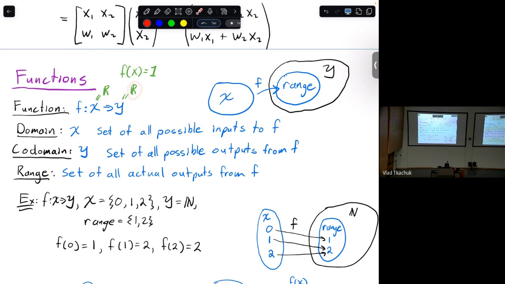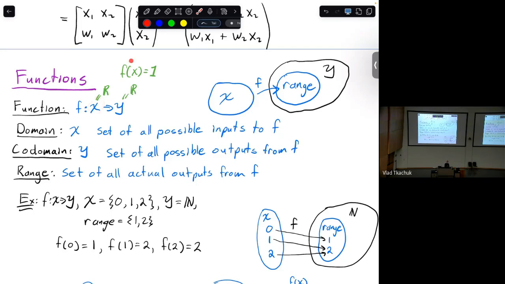This is going to be the notation we use everywhere, and this is standard. A function is written as f, and then you say it's a map from this set x to another set y. Notice these are sets, and your function should take some value for every element of this set, and this is called the domain. For every element of the domain, the function maps to some value.